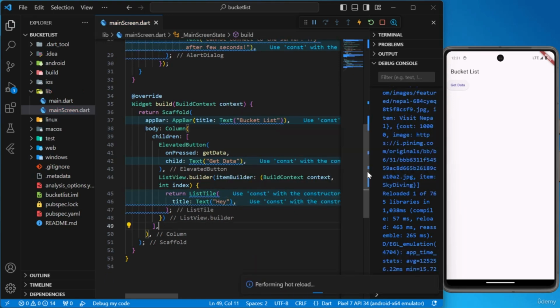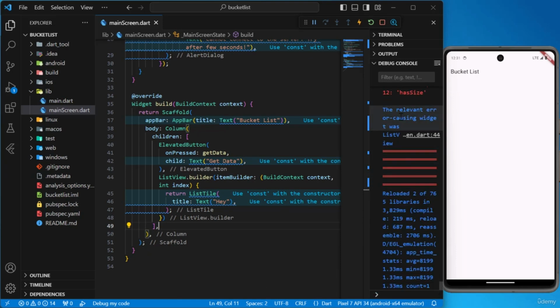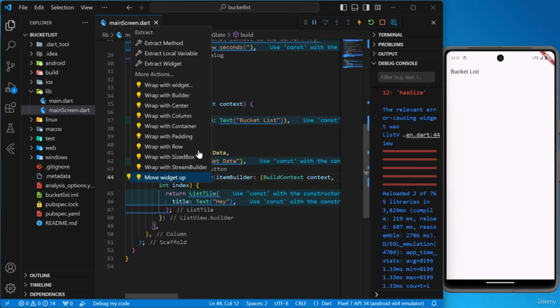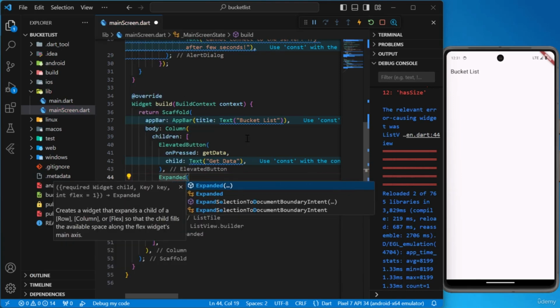Alright, so now if I save this code, my app will probably crash, and here it is, my app has crashed, and this is a runtime error, but this has occurred due to a layout issue in our app. And the reason is that this ListView builder will try to occupy height as much as possible. But as this ListView builder is wrapped within a column widget, and a column can only provide certain height for the child component, and this list view is trying to occupy all the height of the screen, there is a layout issue in our app. So for fixing this issue, we need to provide a restriction to our ListView builder by wrapping it with an Expanded widget. We learned that in an Expanded widget lesson before, right? So let's wrap it with an Expanded widget.